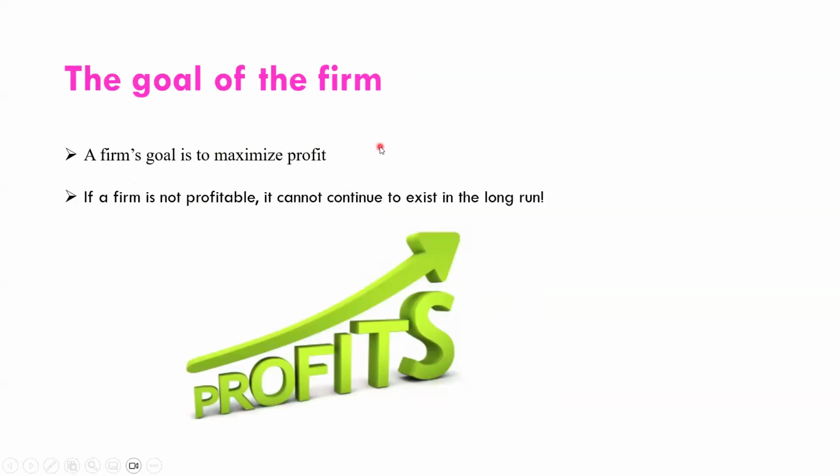And the goal of the firm in doing all of this, hiring and organizing the factors of production, producing and selling the final product, their main aim is to what? To maximize profit. The main goal of a firm is to maximize profit. It is not just to get profit, but to maximize profit, getting the highest profits. So if a firm is not making a profit, then the firm will not continue. They will shut down.